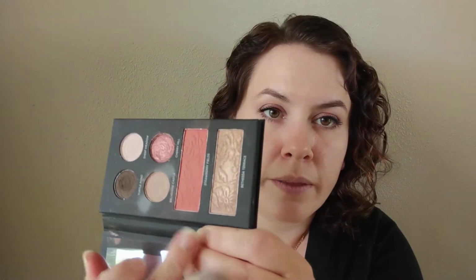And then we're going to use the blush that comes in this palette as well. It's called Strawberry Fields. I think it's a really pretty shade. That's what it looks like right there. And this one definitely goes a long way, at least on my fair skin it does. But I really like it. I always feel like blush is very necessary for me because otherwise I just can look so pale and washed out without it.